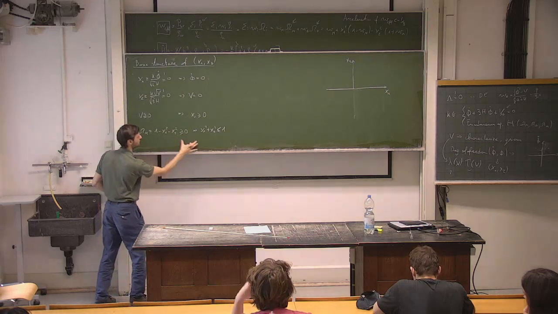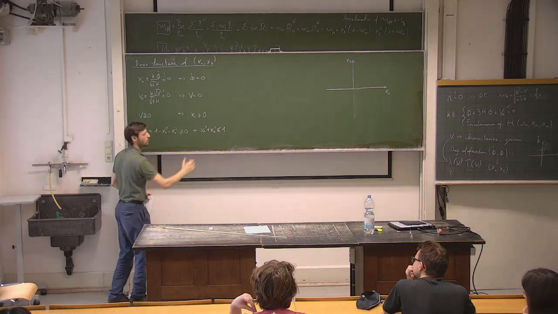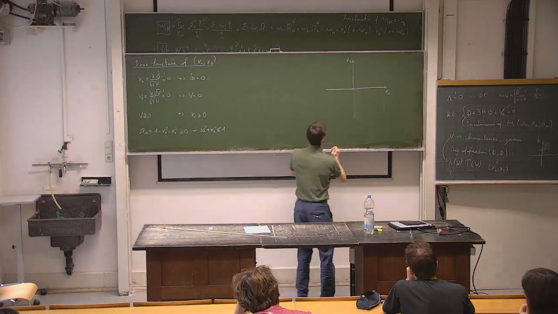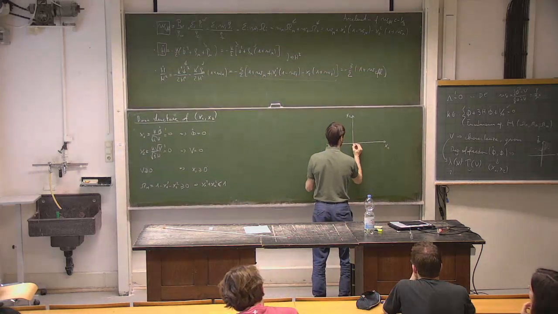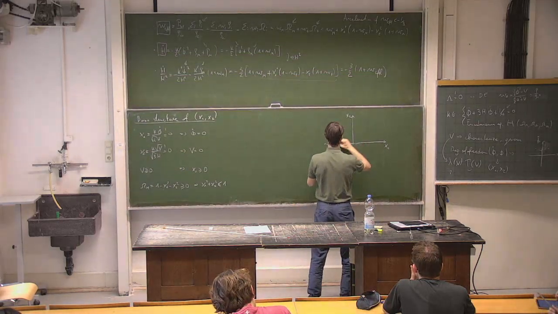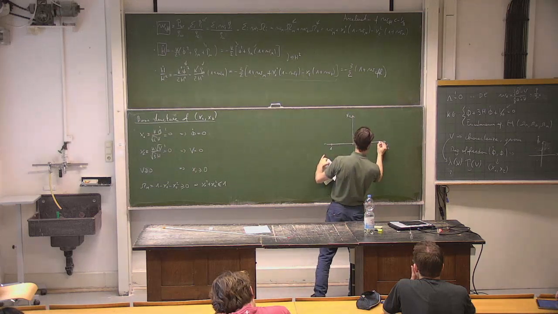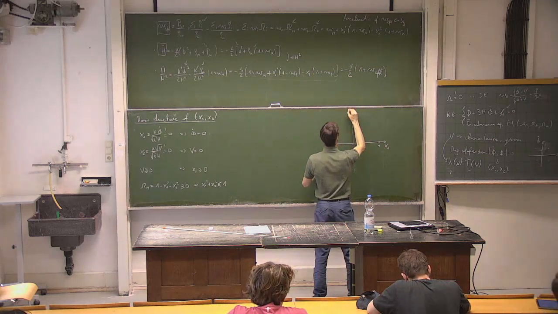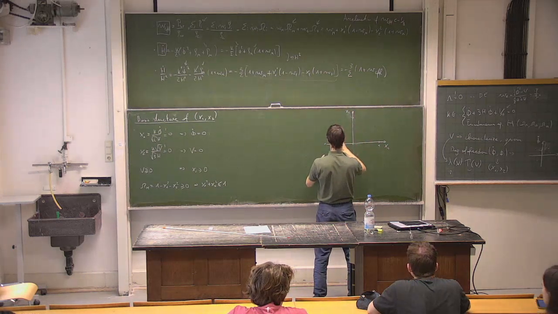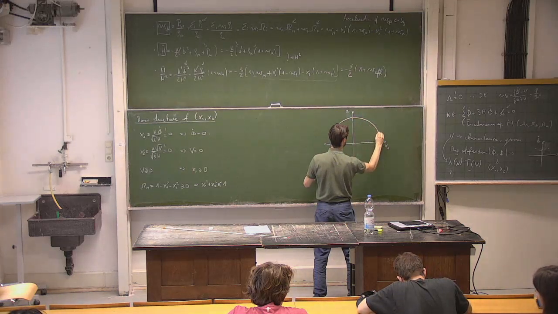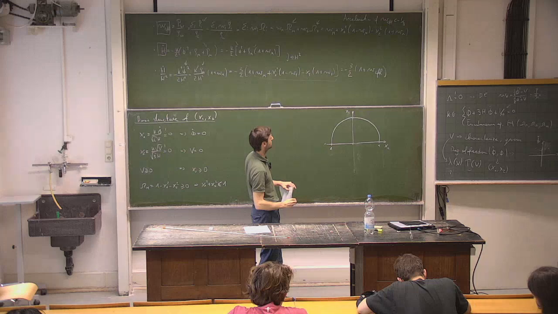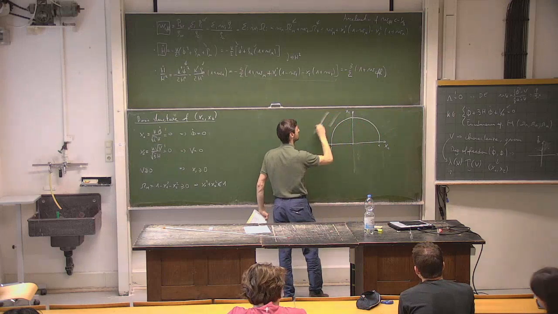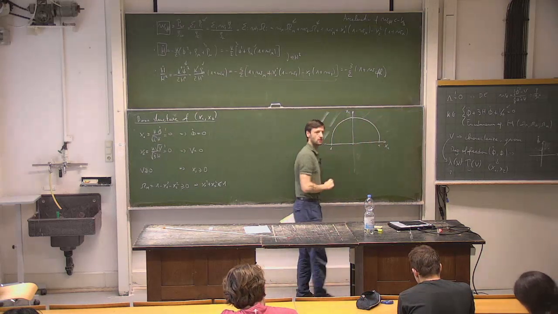Okay, I just brought these two guys to the other side. We have a constraint. What does it mean? That's the equation of a circle, right? A circle of radius unity. So here we have the 0, this is going to be 1, this is going to be 1, and this is going to be 1. Huh? What a nice circle. Therefore, here is unphysical. Our solutions must be restricted there.